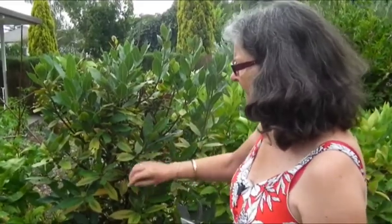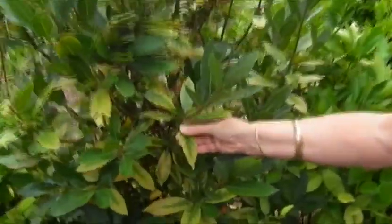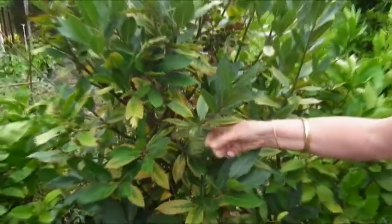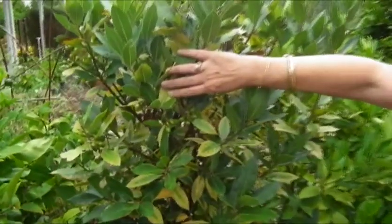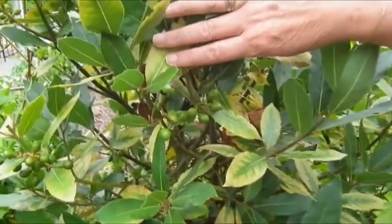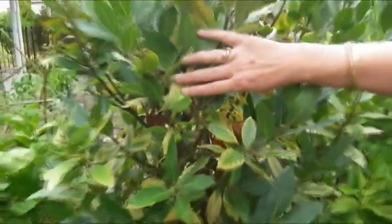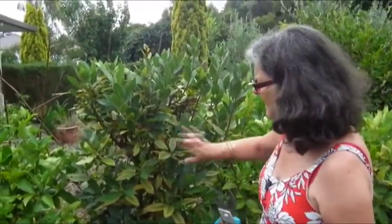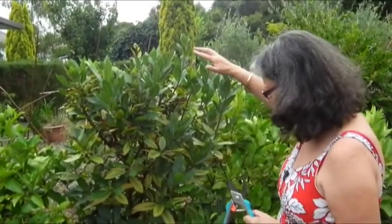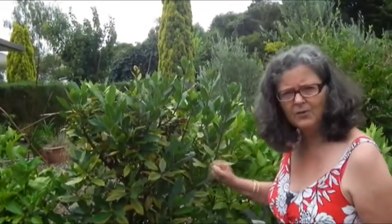The other thing is, as the bay tree gets a wee bit dry, these beautiful yellow leaves arrive on it. So it's giving me 2 different types of leaves, and then there are these beautiful berries. Lovely, shiny, green berries. So it's very, very versatile. I've been told that the flowers are poisonous, so the flowers are insignificant anyway. Who's going to eat their flower arrangement? I'm not quite sure. But keep to the berries, keep it well trimmed, and the bay tree, which is actually a laurel, will be one of your favourites for cutting back and using its foliage.